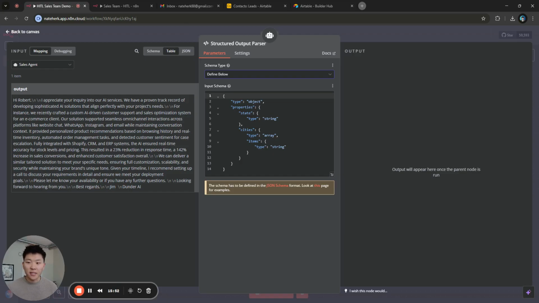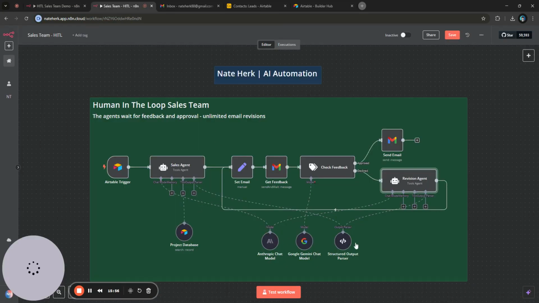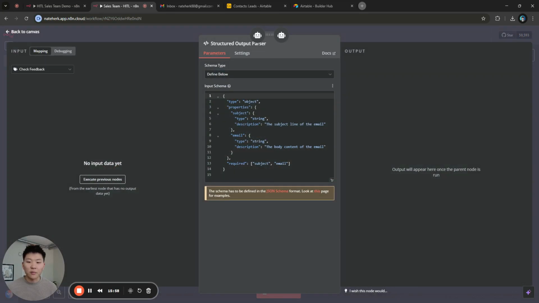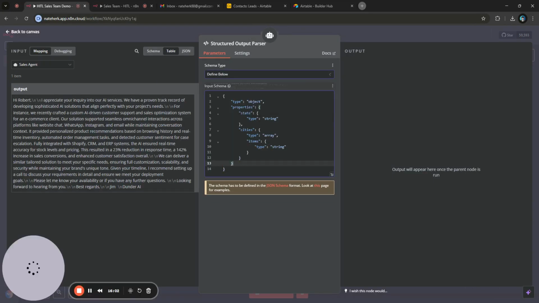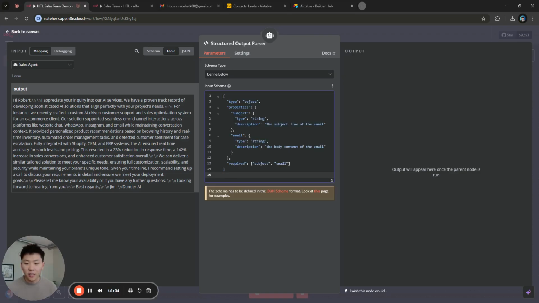What you would do is basically say, in ChatGPT, hey, I have this agent, and I want it to output both email and subject. They're both going to be strings, and then we can paste this in here. The first type is a string: it is the subject of an email, and it is the subject right here. Then we also have an email, which is also a string, and it is the body content of the email. So what comes out every time will be a subject and an email.